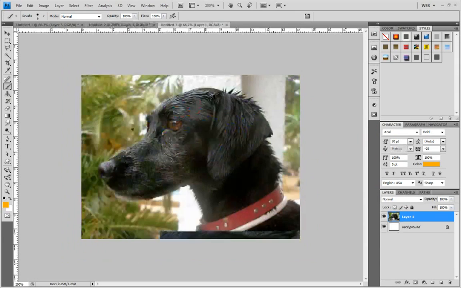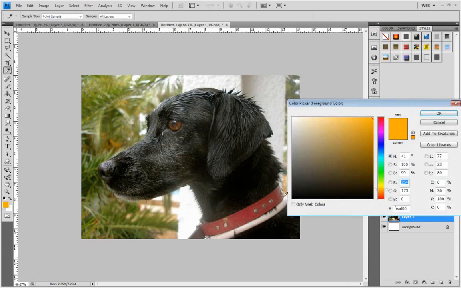Now let's look at a dog. Totally different facial structure. Same rules apply. And I'm sorry if I'm beating a dead horse.